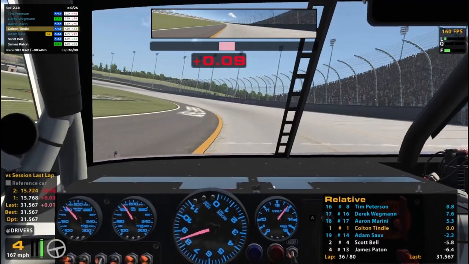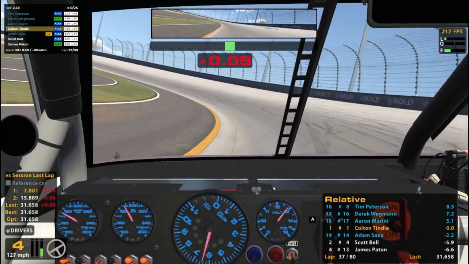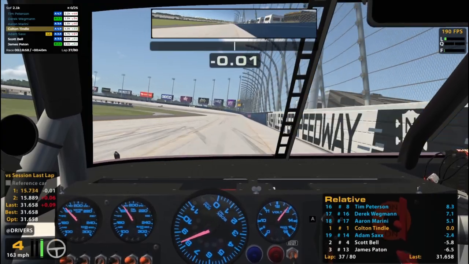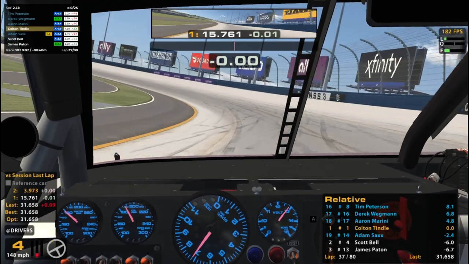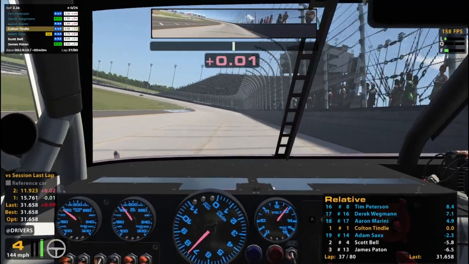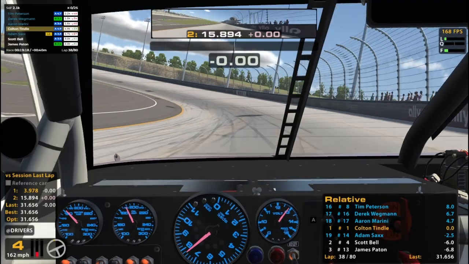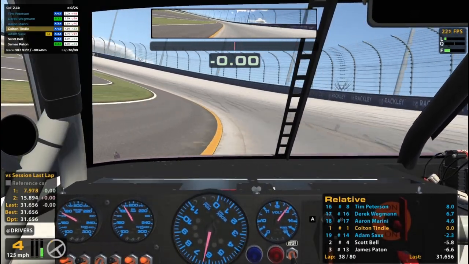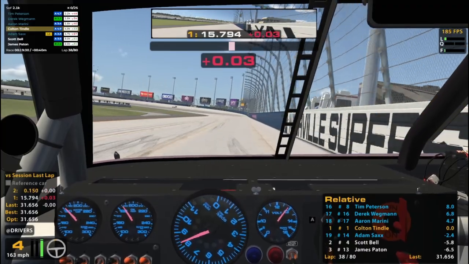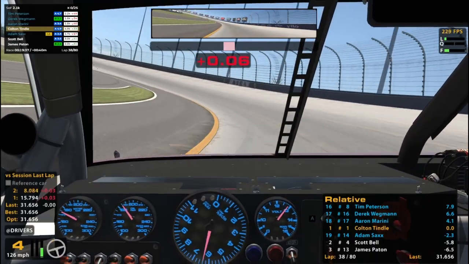That was a not good exit. I'm kind of getting a little bit too aggressive on throttle. Might be feeling the right rear just a bit. So I've got to stop getting sideways. Better exit. Just kind of using the brakes. Make sure that the brakes point me right at the yellow line down there. Seems to be doing a pretty darn good job taking that approach.